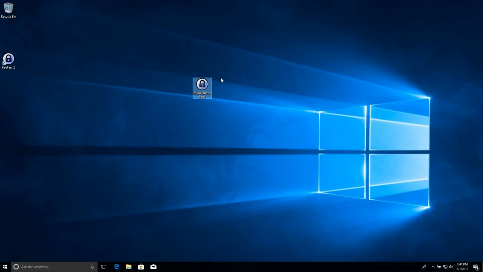Okay, so that's it about this video. I hope you guys got an idea of KeePass, how it works, how to set it up, or at least how I set it up, and why I hope I've convinced you that KeePass is the safest, most secure password manager out there. And for the little inconveniences that you get for not having the cloud, you get a ton of added extra security and peace of mind.